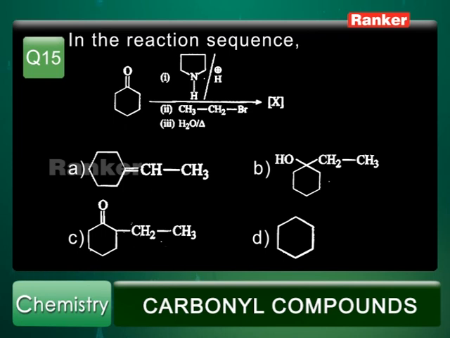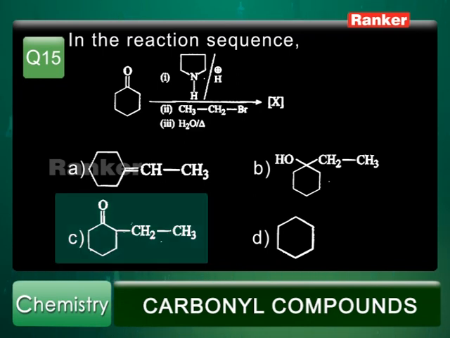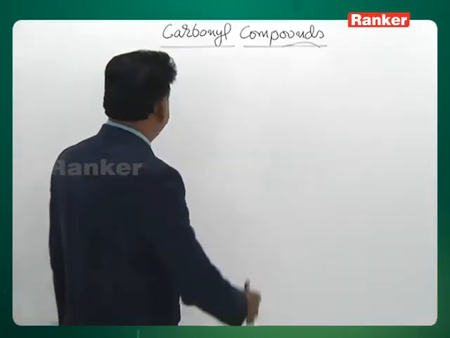So you go for that answer. Option A is an alkylidene derivative, no. It is a hydroxy and alkyl, no. It is the alkylation at the alpha position, that is option C, the right answer. In answer C, you find an alkyl group, that is the alkyl halide we have taken, and alpha alkylation takes place. So answer C is the right answer. So let's go for the 16th question.